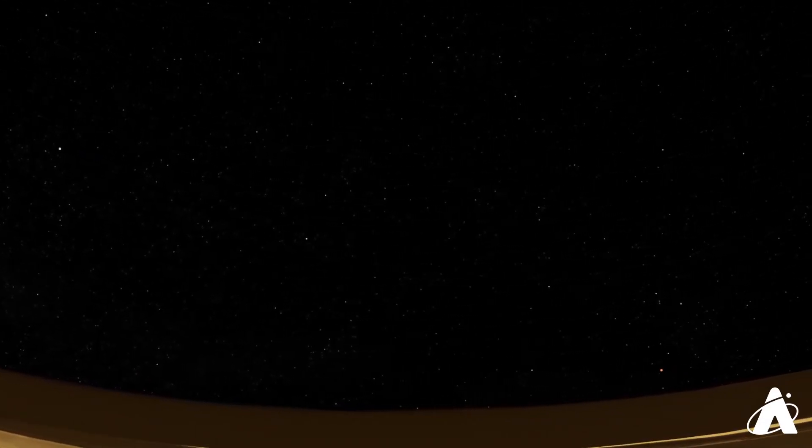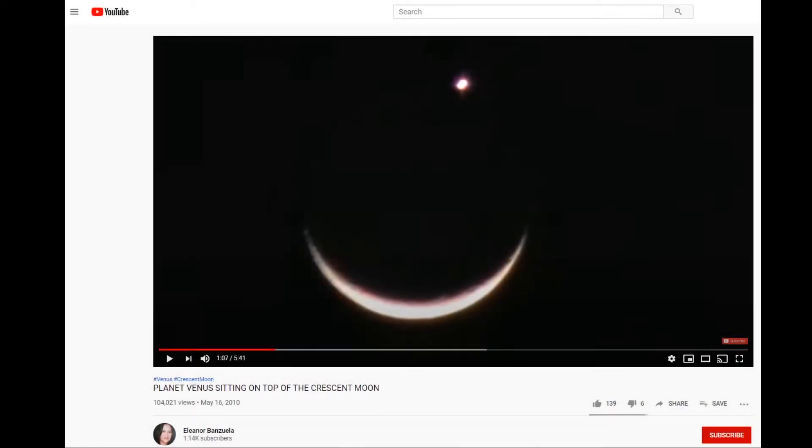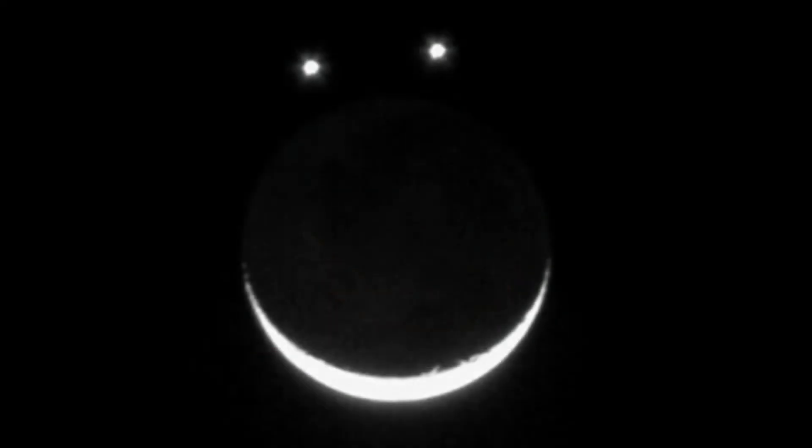Over the past few weeks, you may have seen posts on social media about a smiley-faced moon supposed to appear on the morning of May 16th. The posts include a picture of what is supposedly Jupiter and Venus right by a crescent moon. As Skywatch Weekly watchers, this might have smelled suspicious, since Venus is still in the evening sky after sunset and Jupiter is up much later with Saturn and Mars. This originated with a YouTube video of an actual beautiful conjunction of Venus and the Moon taken from the Philippines ten years ago, on May 16th, 2010. Someone copied the image of Venus to give the smiley face two eyes — and the rest is unfortunately not real. The sentiment is nice, the sky smiling down on us especially during trying times, but for me there's plenty in the sky that'll make me smile even if it isn't literally smiling back.